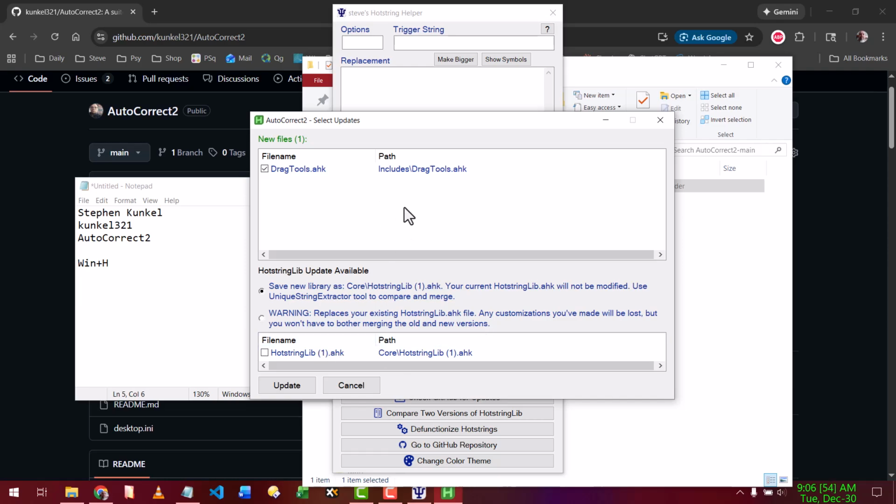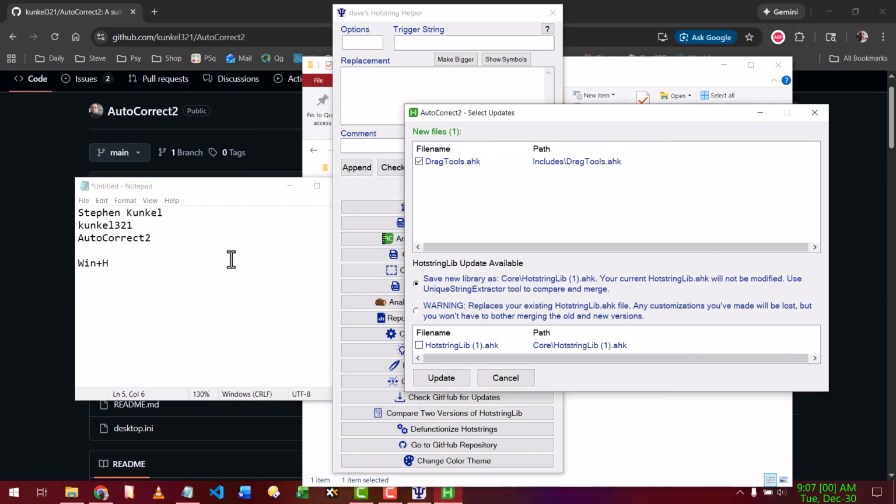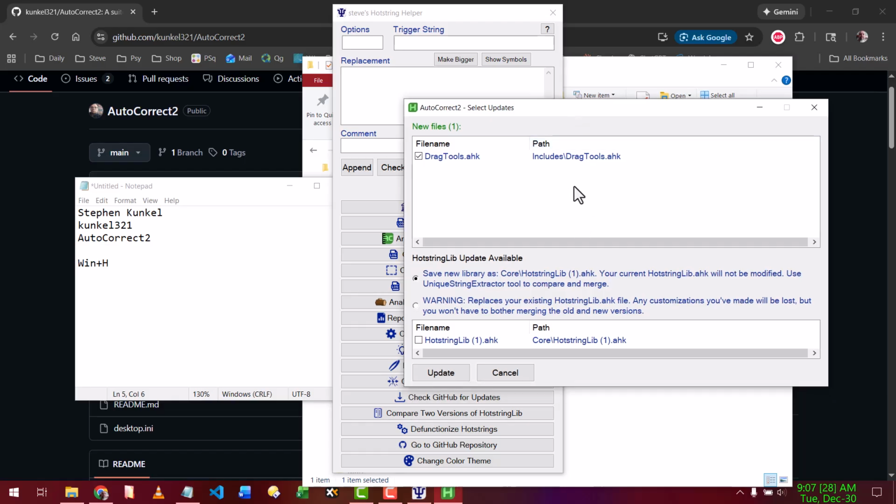And the reason I wanted to show you this is because what you'll see is with the updated files, occasionally I'll go through and I'll fix a bug in AutoCorrect, the AutoCorrect script, or one of the included files, or one of the related tools, and so that updated code will be in there, and the updater tool here will flag those, and it'll pre-checkbox the items that have been updated. If one of the log files, or if the AC settings INI is found, it'll be unchecked by default.